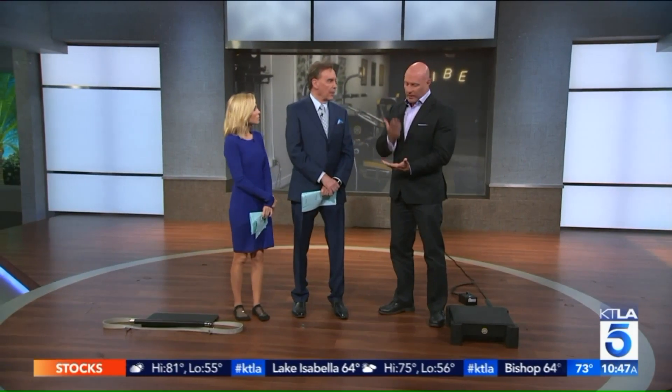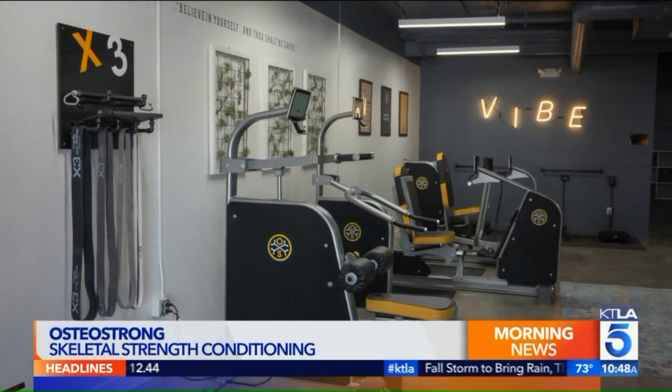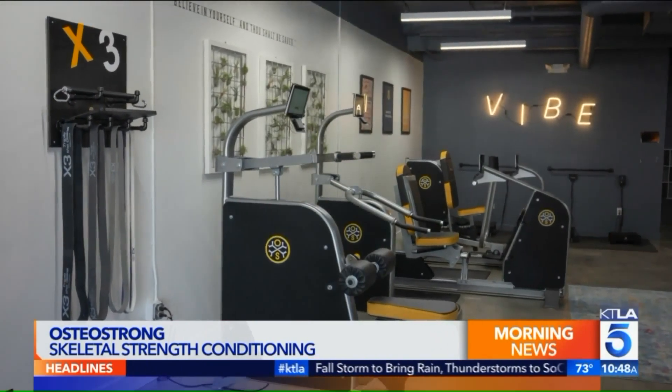What I came to was gymnasts. Gymnasts have superhuman bone density, and the reason is the way they contact the ground — the rate at which they hit the ground gives them sometimes 10 times their own body weight through their musculoskeletal system. The objective in creating the devices was building something that gave us the benefits of high-impact, using robotics and computer-monitored biofeedback to take the risk out of it. So instead of an out-of-control event, it becomes an in-control event.